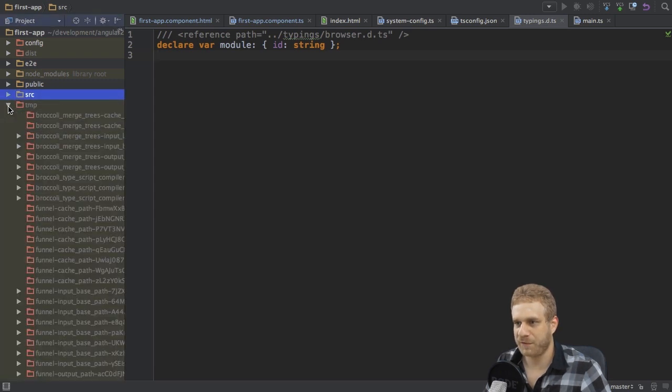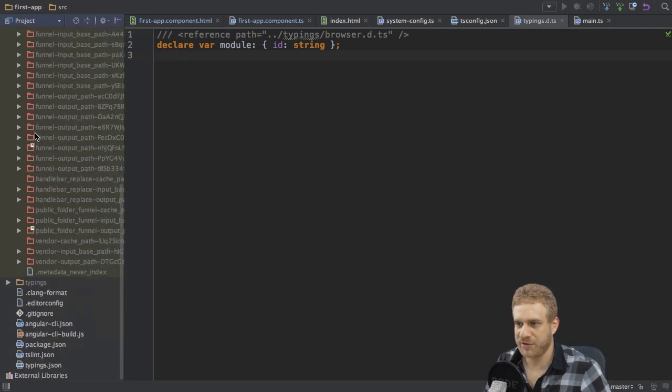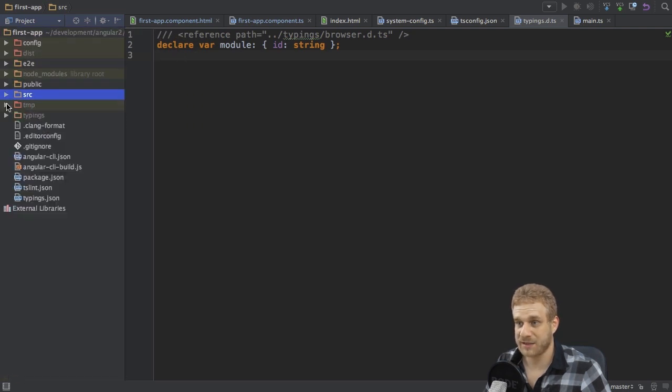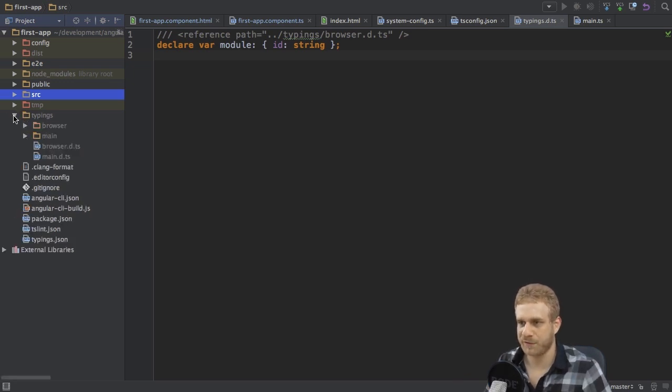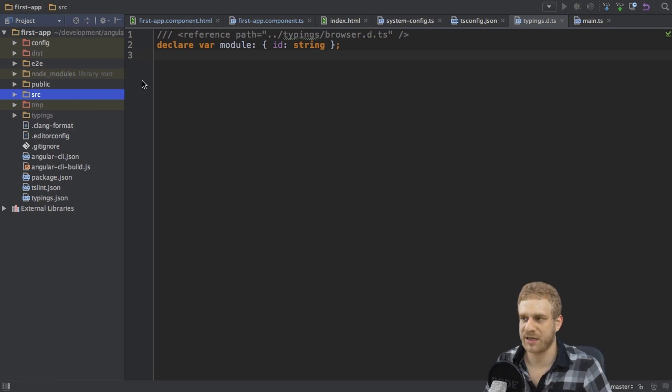Now, the temp folder here is very strange, and basically this is needed by the Angular CLI during the build process. Nothing important for us. The typings folder, of course, houses the typings I was talking about when talking about this typings file. All the other files here also are providing some configuration for our project.